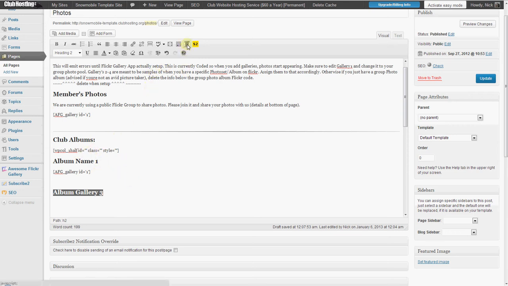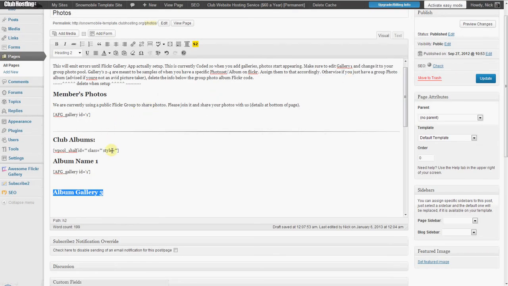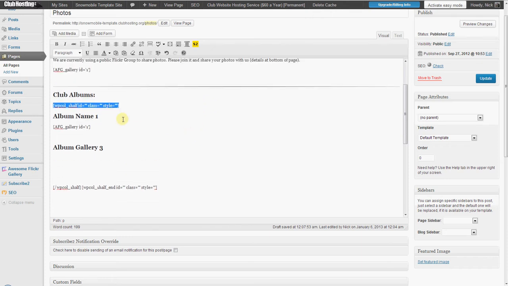When you click on the Easy Columns option and it brings up a page for you to choose from in terms of column sizes, we click the halves. It gives us this random code that looks like this that's put together. You space it out evenly, and then right here we have the /WP column 1/2 and then another bracket where it's WP column. That's the end and the beginning of the next column. So you don't want to have any space between these two.